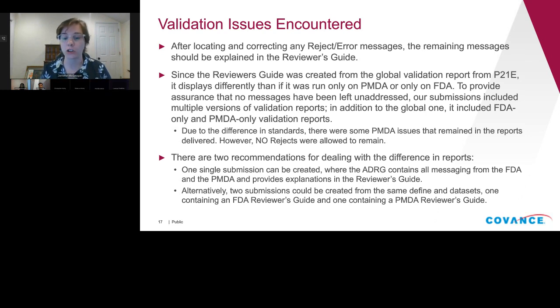There are two recommendations for dealing with the difference in reports. The first one is the way that I just explained. You can make one single submission where the ADRG contains all of the combined messaging from the FDA and the PMDA, and you provide those explanations in the reviewer's guide. Alternatively, you could use that same e-data and that same define to create the different reviewer's guides, and at that point you would have two submissions. Both of these should work. We elected to use the first one. So next slide.